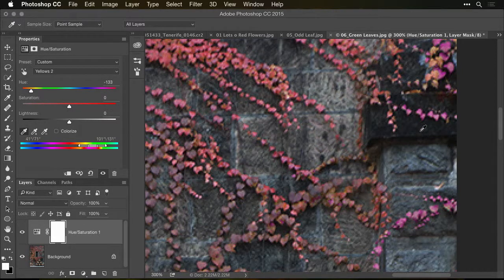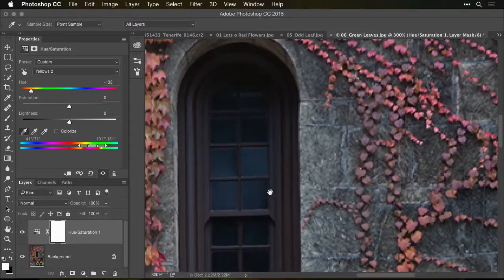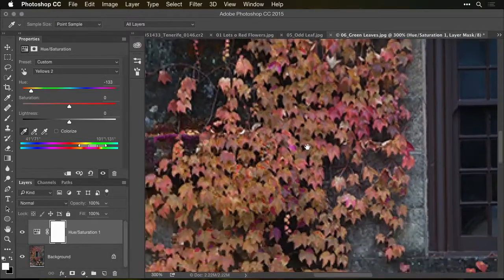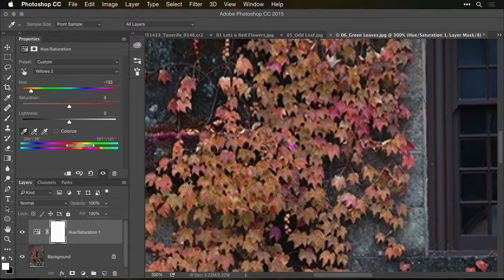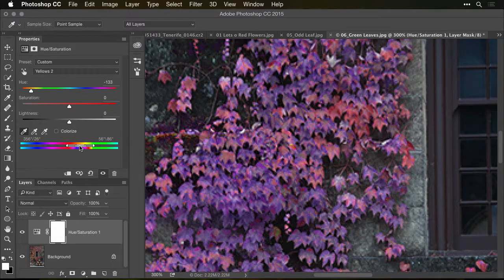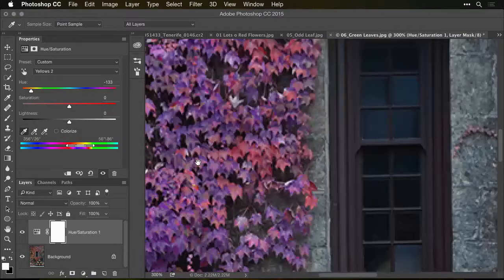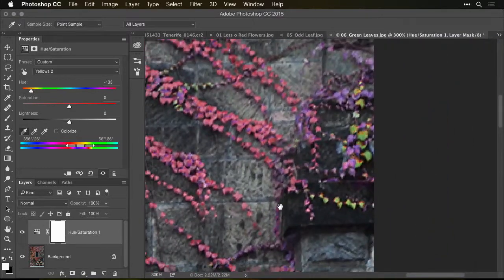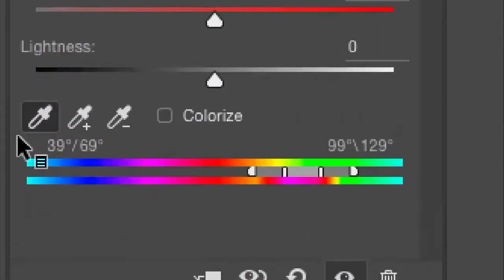If I were to find some other color in here, I don't know if I have too many other colors than red and green. Well, I have some orange or yellow in here. If I click on it, do you see how it just moved to the orangish yellows? So what that eyedropper does on the left side is it centers these little bars on whatever color I click on. So I'll center it on the greens. Then let's see what the other two do.